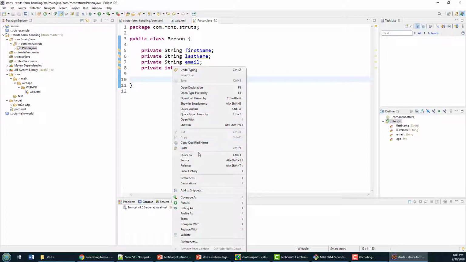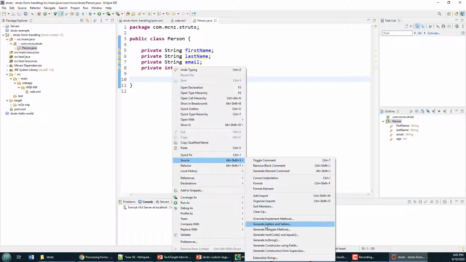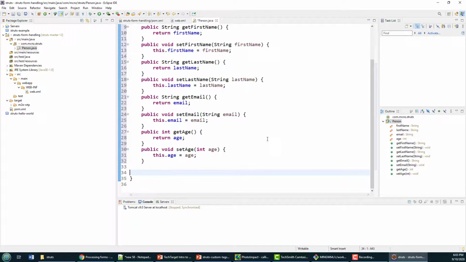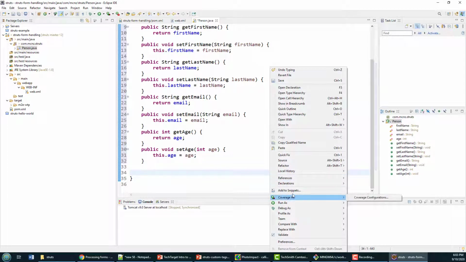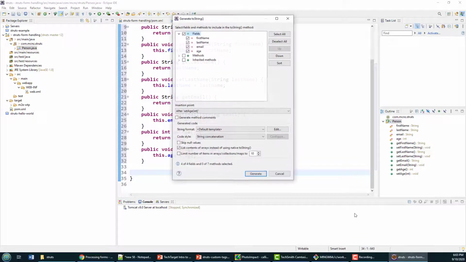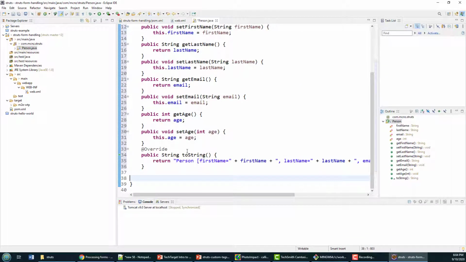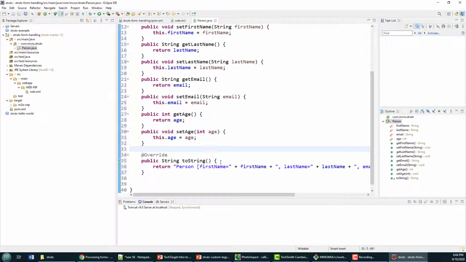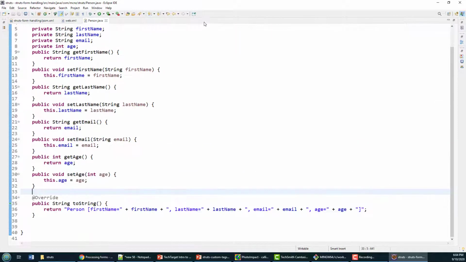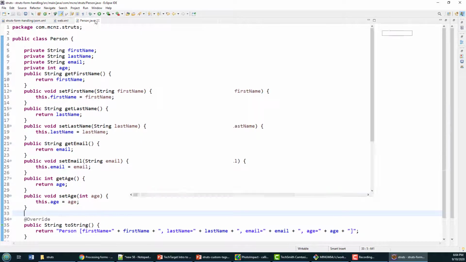Now, of course, whenever you've got these in a POJO, you always want to add your getters and setters to that. And of course, it never hurts to actually have a toString method as well. So I'm going to go source, generate a toString method, and add all of those fields in there. Now if I just do System.out.print person, you'll get to see their first name and last name. That just makes a little bit of sense there. Anyways, that's just a nice little Person POJO that I can use to help register a user.